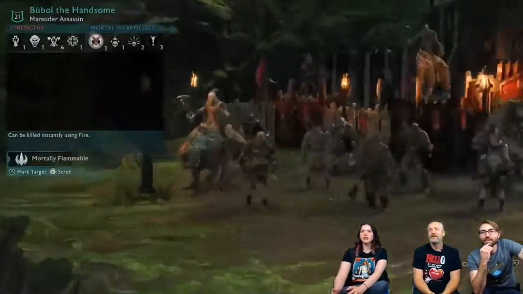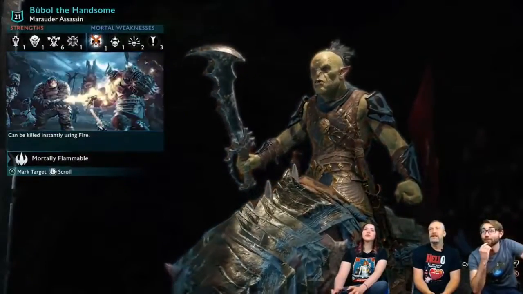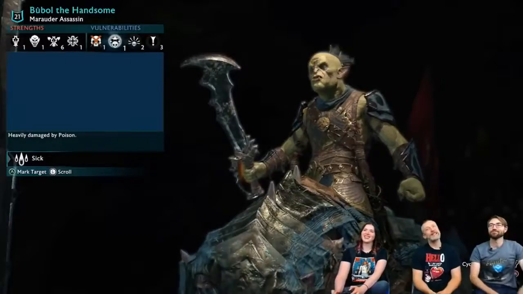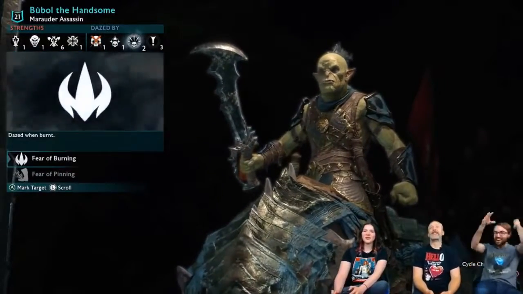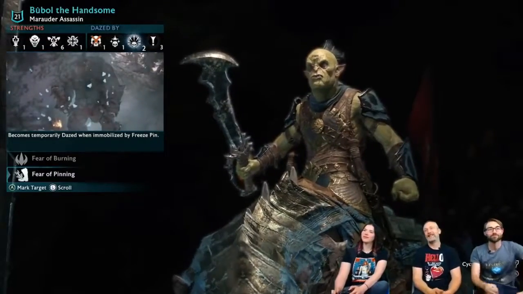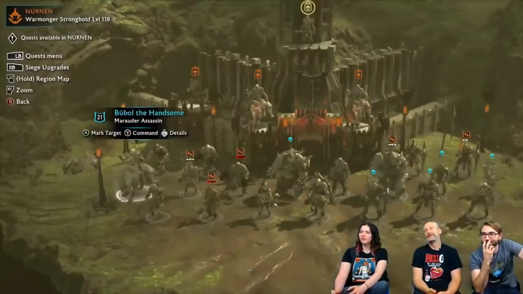I mean, I love the antler guy, honestly. Mortally flammable. What was that about fire again? It could provide a convenient distraction as he burns to death. Plus, as he burns to death, he would get loot. That's true. So his death might help. I mean, that's one way.